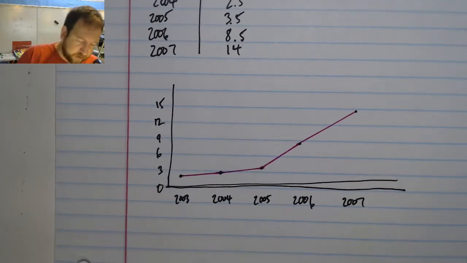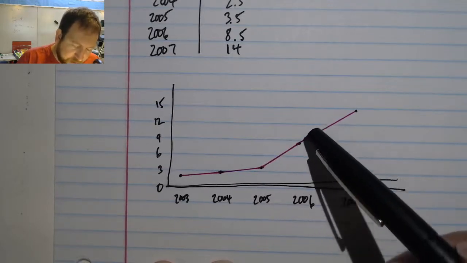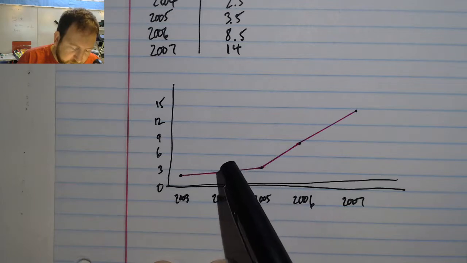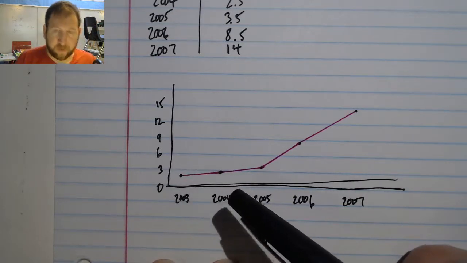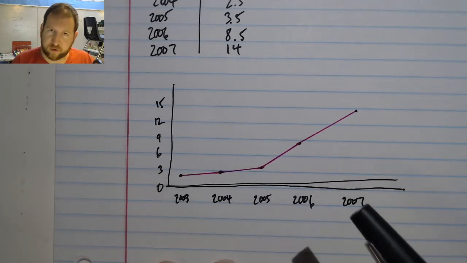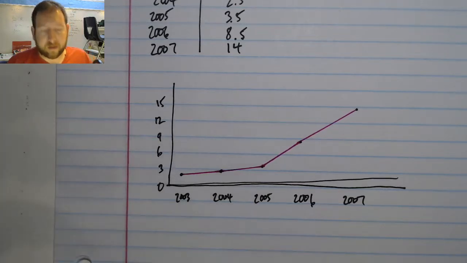I can see that it kind of started slow. Looks like it had a good year, and that good year kind of continued onward. There was some positive change here, though, because I can tell the slope is going up and not going down. If my slope was going down, that would be very confusing because trees don't often shrink unless they got cut or struck by lightning, but that could definitely be happening.